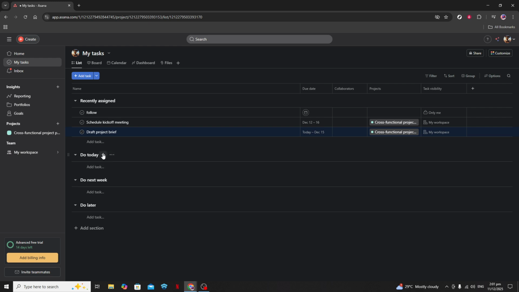By incorporating these practices, you'll be able to use Asana to make your day more structured and productive. Don't forget to review your tasks at the end of each day. Mark them as complete once done and plan for the next day. With consistent use, Asana becomes an invaluable tool in maintaining organization and achieving goals seamlessly.